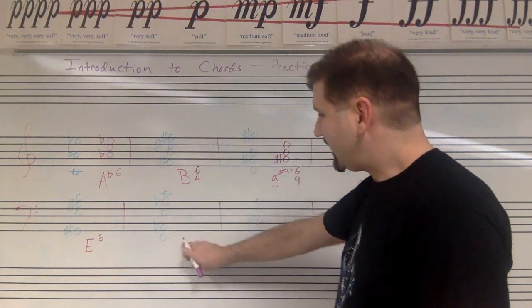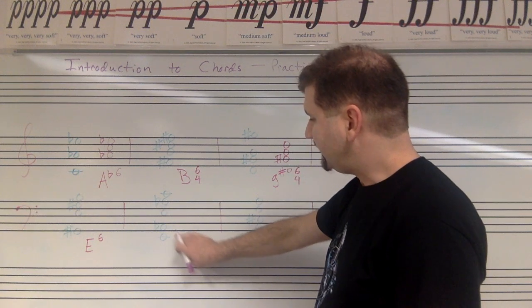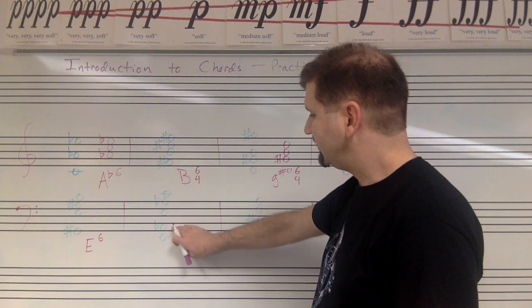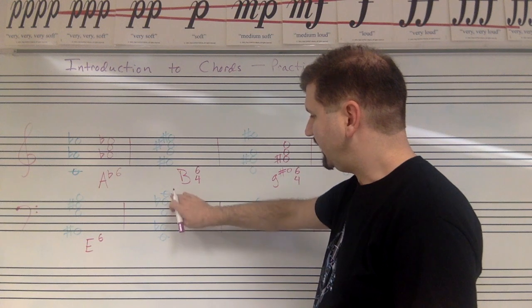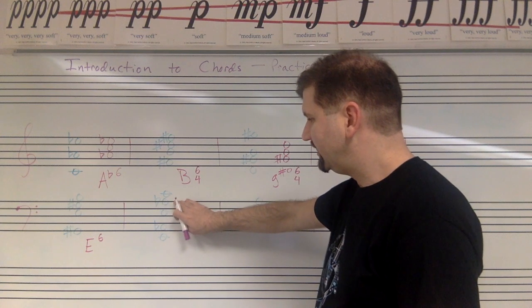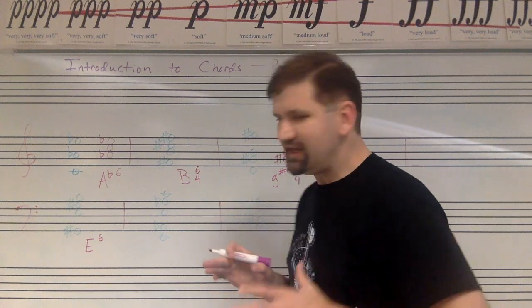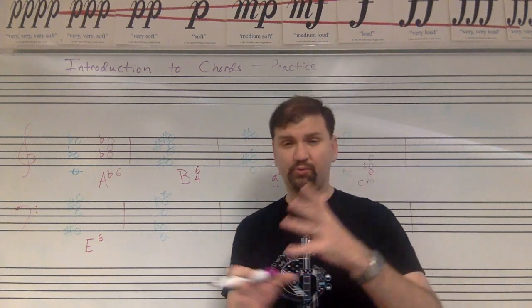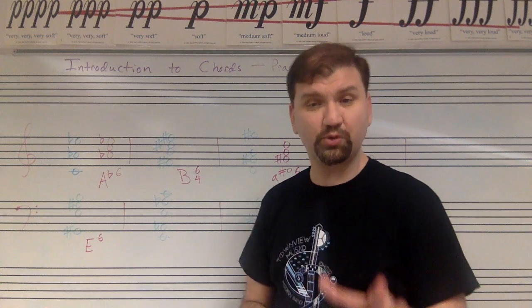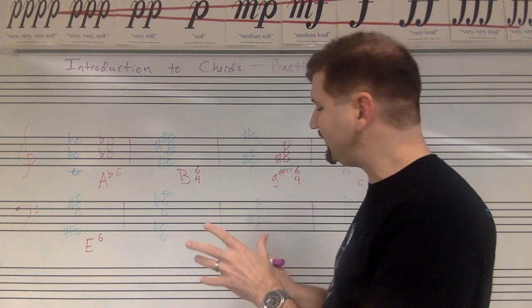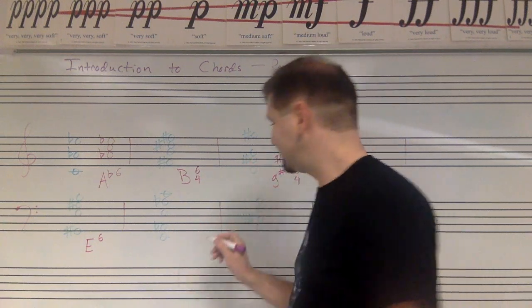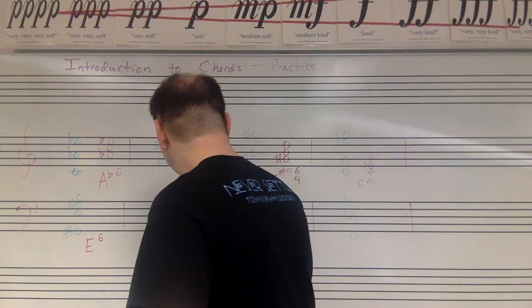Next one here, we have an E on the bottom, and then an A flat, another E, another A flat, and a C. Finally, we got our third pitch there. So E, A flat, and C. How do I arrange those to where they make a root position chord? What would it be? It would be A flat, C, E.